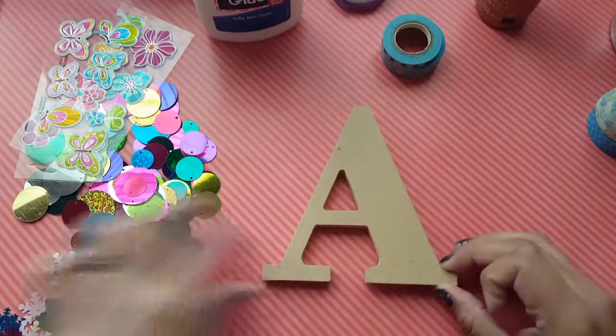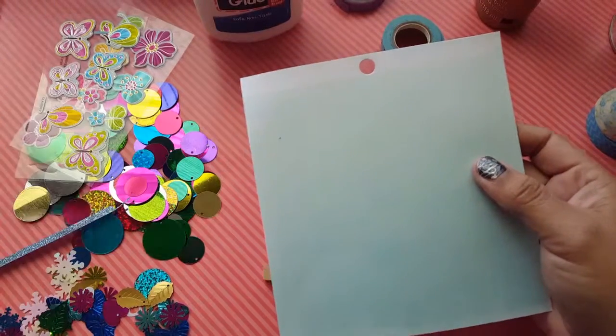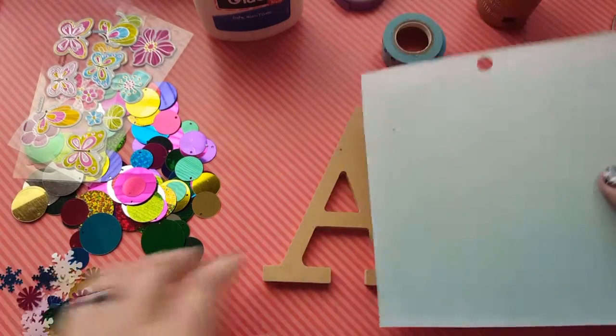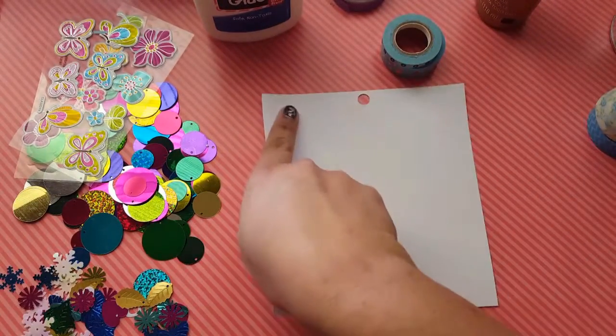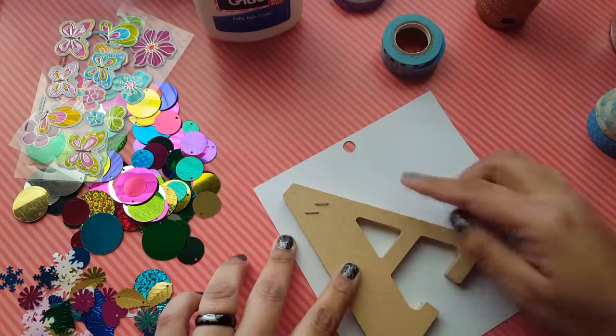You're gonna grab your letter. You're gonna find your favorite piece of paper. I am gonna be using some glitter one too, but I'm gonna show you what I did with the glitter one because I already cut it. So we're gonna face the paper backwards. And we're going to put the letter backwards. And we're going to line it up.